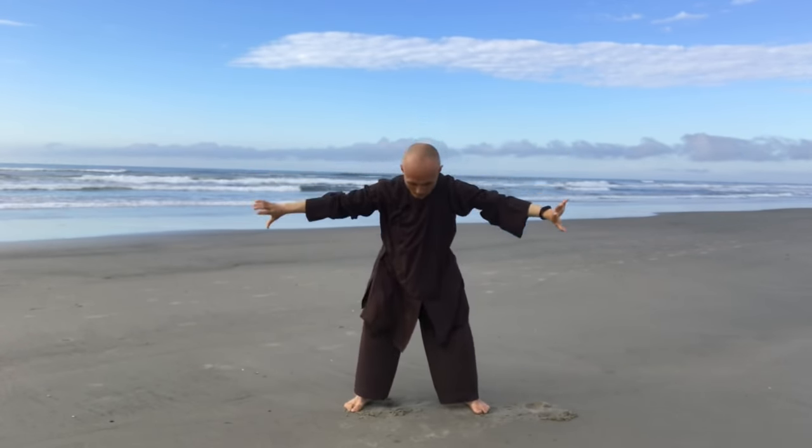Inhale, raise the leg. Exhale, stretch your legs and your hands. In, move your hands up and open. Out. Inhale. Exhale. In. Out. One more time. Inhale. Exhale. This movement is very good for your legs and your lower back. In. Out.